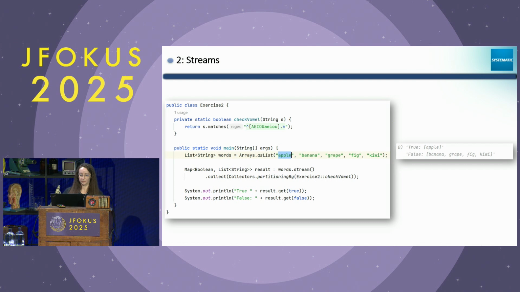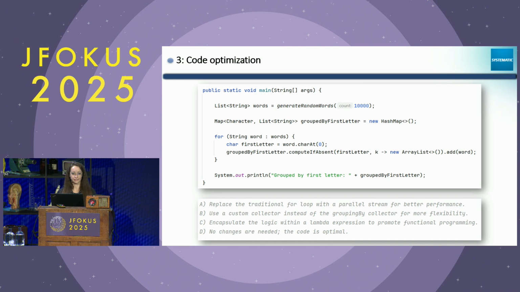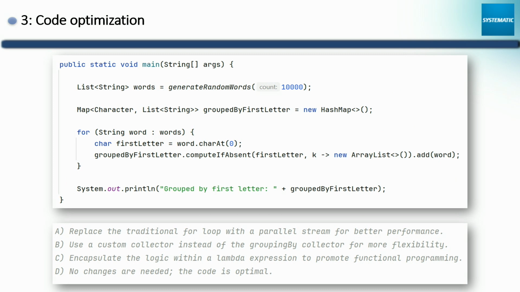OK, let's increase the time so you have more time to explore this. And let's check the next exercise. And this is an example of code optimization. I did mention about them at the beginning. And here we have a list of strings as example. And their purpose will be to group words by their first letter. But what would you change to improve it over here? And for example, in this provided code, I use traditional for loops, but they definitely can be optimized. But the question is how?